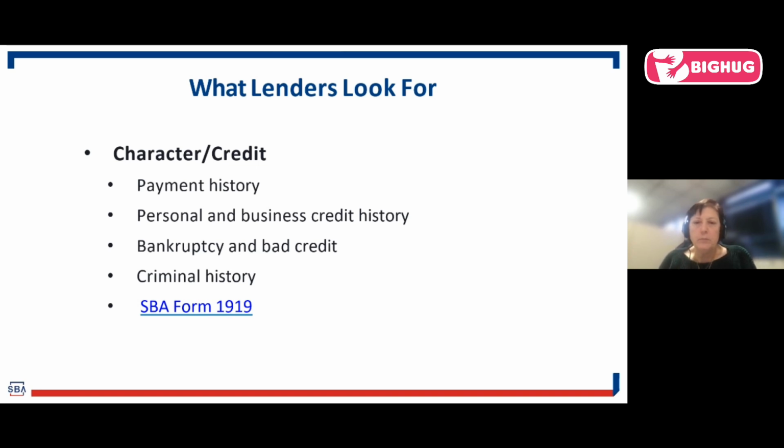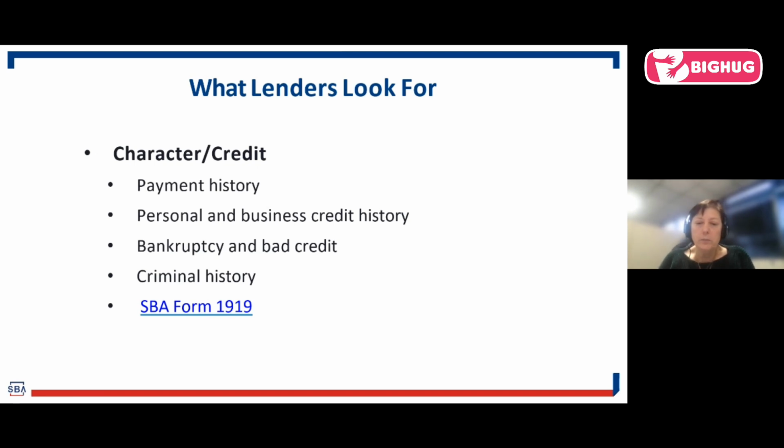When you had a bankruptcy, most lenders want you out of the bankruptcy by about a 5-year period of time. They want to understand why the bankruptcy occurred, why there's potentially bad credit there, even if it wasn't a bankruptcy. So what I would encourage you to do is talk about that, provide a little bit of a history. Maybe you had a job loss or a marital dissolution or a catastrophic medical situation, and it created a very challenging time for you and inability to repay your bills. And then you worked your way out of that. So you want to talk about what's happened, okay? You want to talk about the reasons for the bankruptcy.